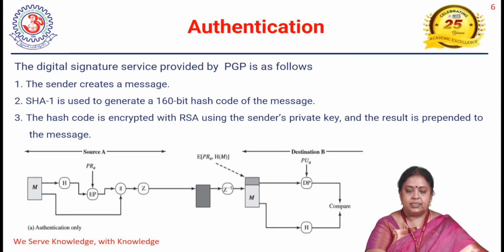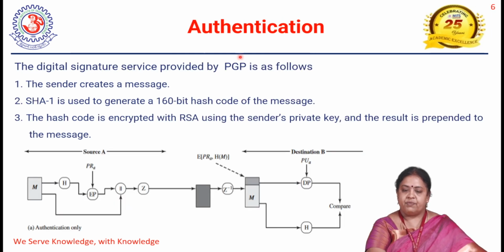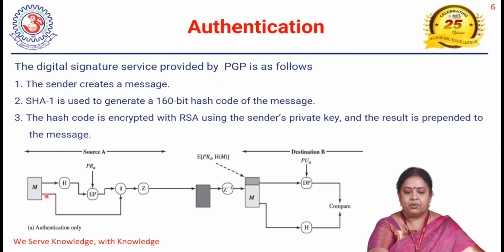And coming to this authentication service, what is provided by PGP. So what is authentication? Authentication means verifying the identity, and this authentication can be provided by using digital signature. As we already know, authentication can be achieved by using digital signature service. And how that can be done in PGP, if you see this scenario, we can understand.